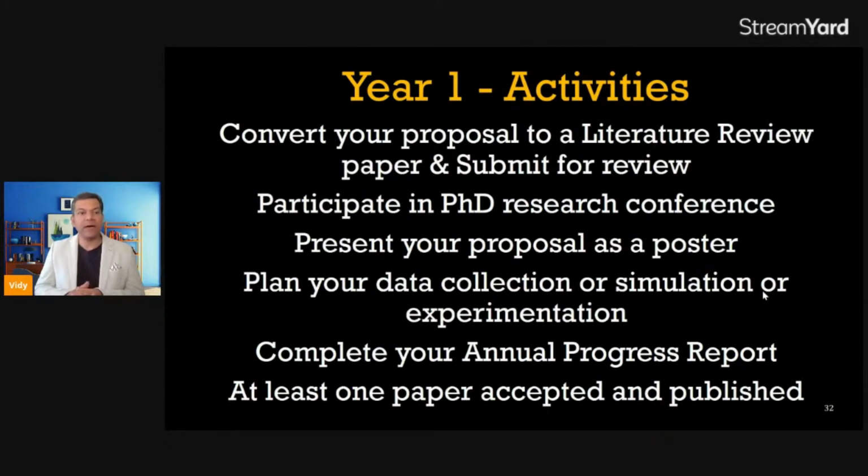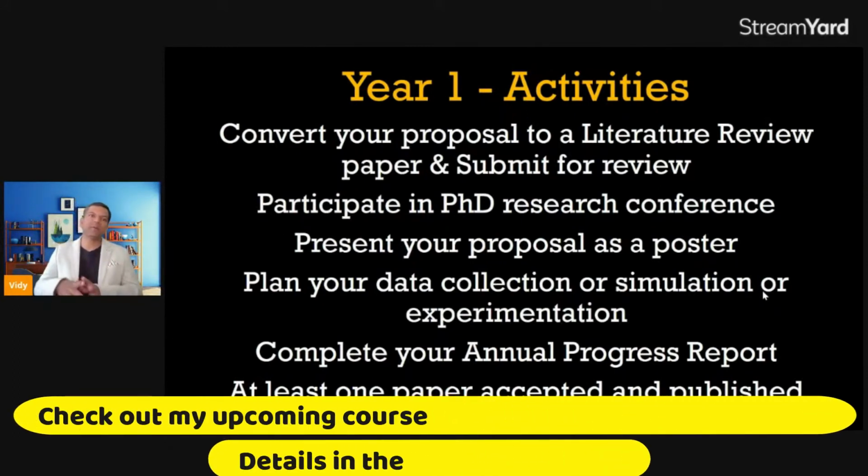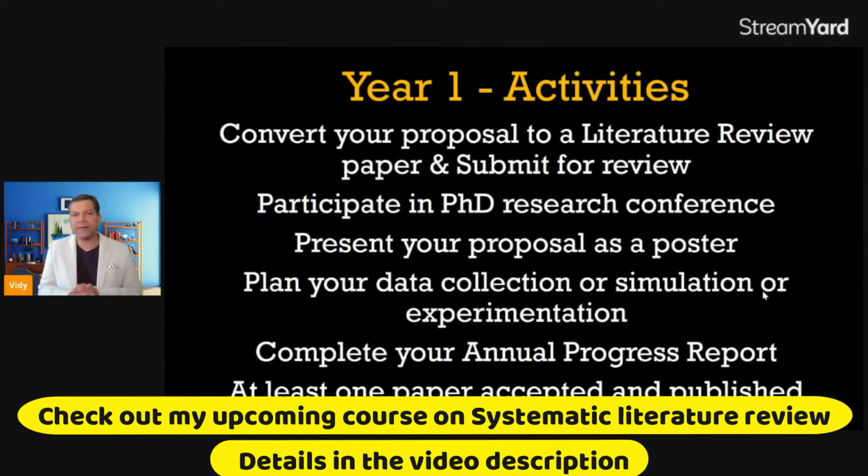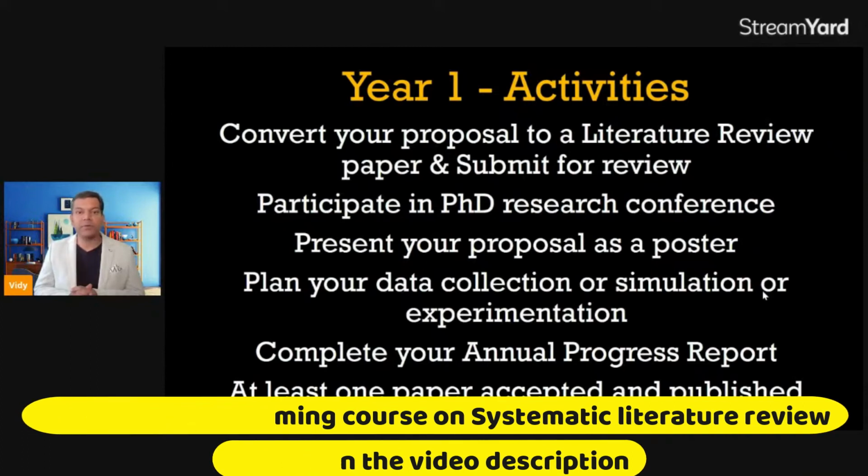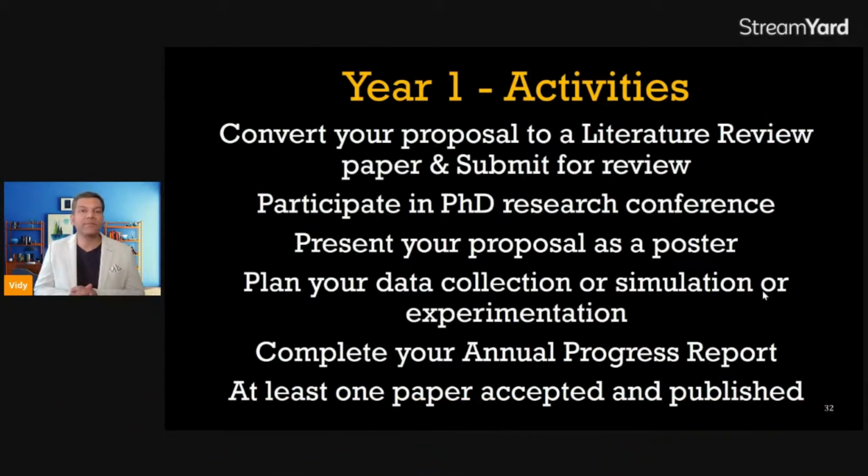If times are good, you can also participate in a PhD research conference, or we call it a PhD colloquium, and that is where we get PhD students to present either their proposals or any progress that they have made. So it is only the PhD students who are presenting at such an event. You could do that, or you could present your proposal as a poster at some conference and get feedback from other researchers in that area.